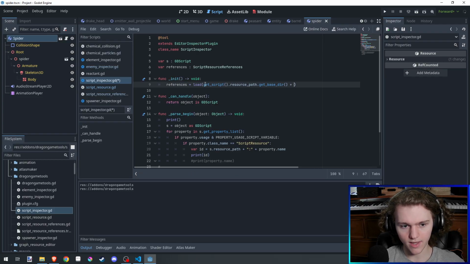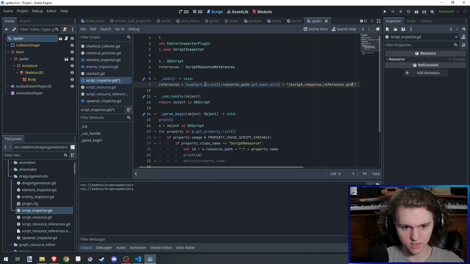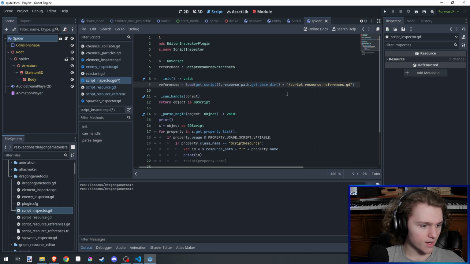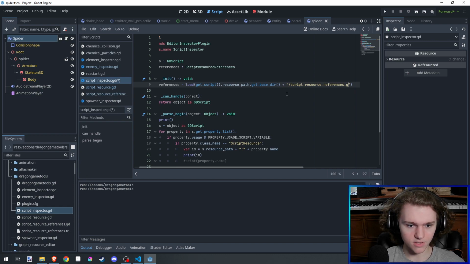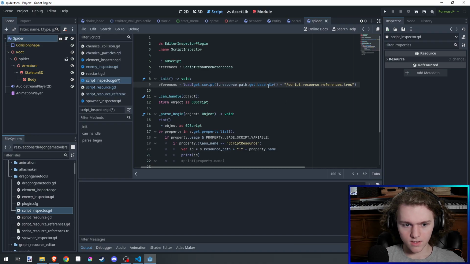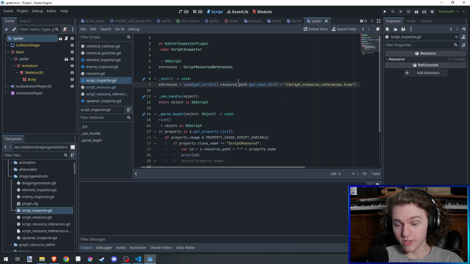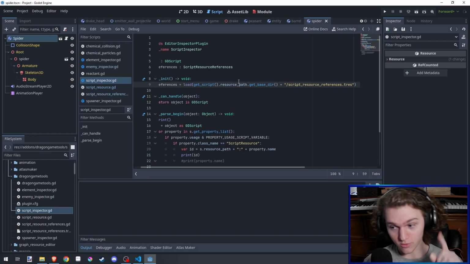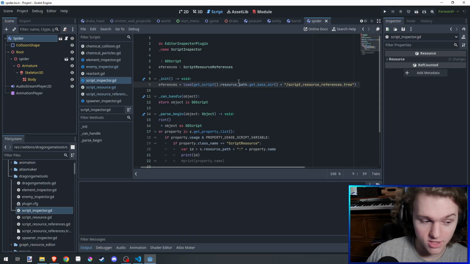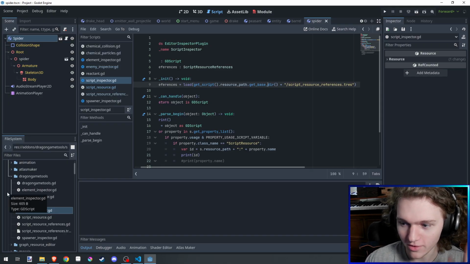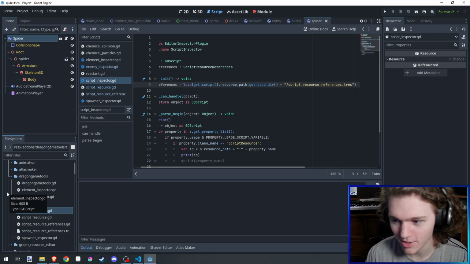Use that, and then we'll add slash script resource references. So I could have used an absolute path, but I feel like using a relative path is going to make it a little bit easier. Make sure I'm using the right extension. This is the one spot we're going to use a path in this way. Once we have this one path, we never have to worry about it again. We just have to make sure this one thing doesn't change. Okay, that's going to be our approach here.